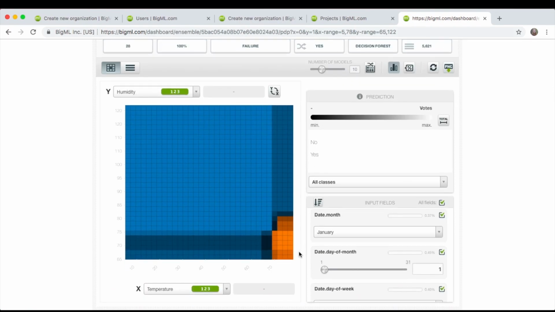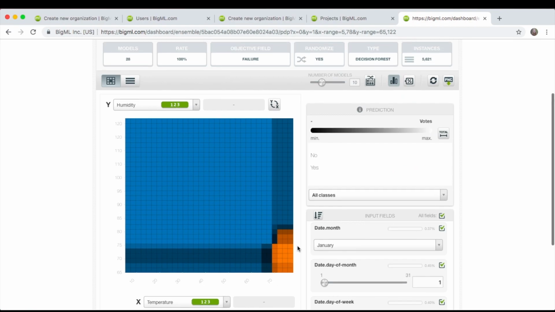As you can see in this partial dependence plot, 2 of the top factors that predict machine failure are temperature and humidity. And the decision boundary is clear that for the majority of cases, the machine is not likely to fail. But suddenly, when the temperature is above a certain threshold and the humidity is below a certain point, it becomes very likely for a machine to break down.